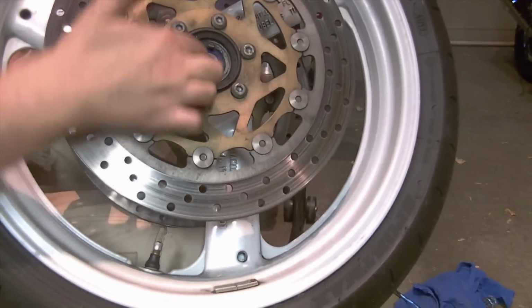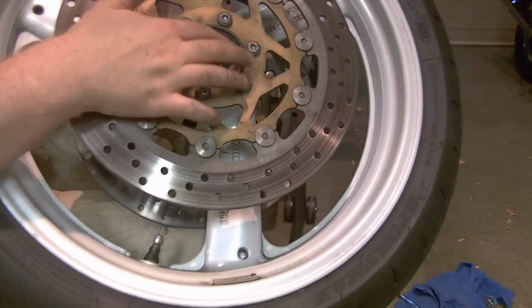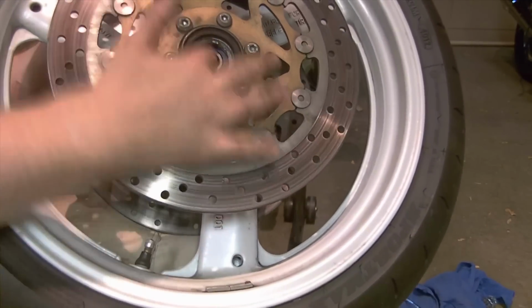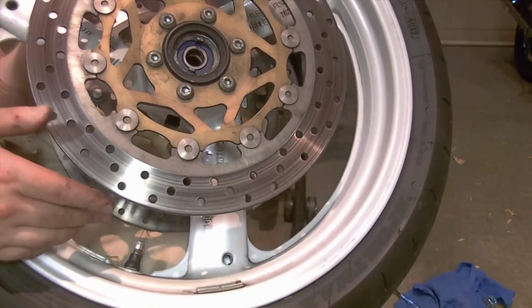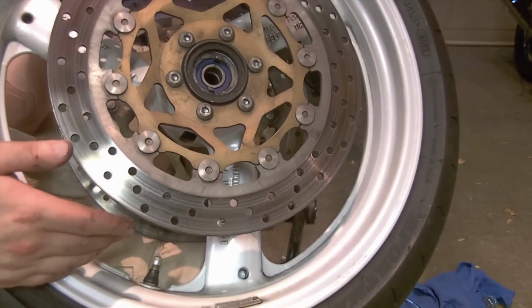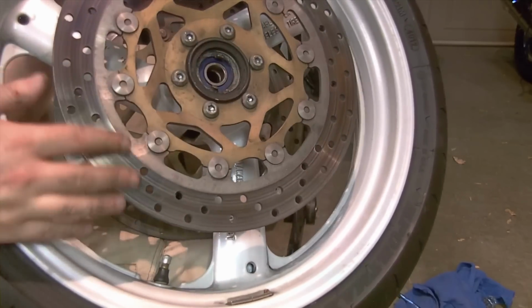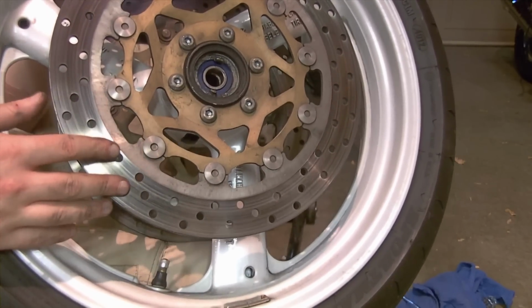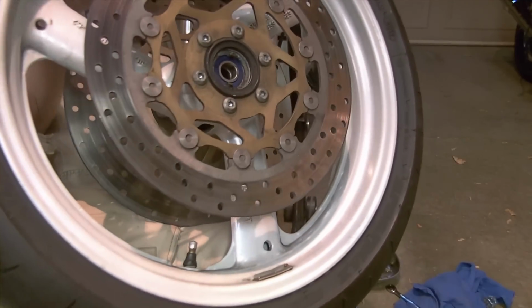I recently replaced my bearings, so all my seals are nice and fresh. If you had brittle ones or you have old bearings, particularly if you have factory original bearings on a pre-2000 motorcycle, it's a good idea to invest the $20-some and replace your bearings front and rear. Anybody at home can do it. You don't need to have a press. I could possibly do another video on that in the future, or there are probably many on the internet already.